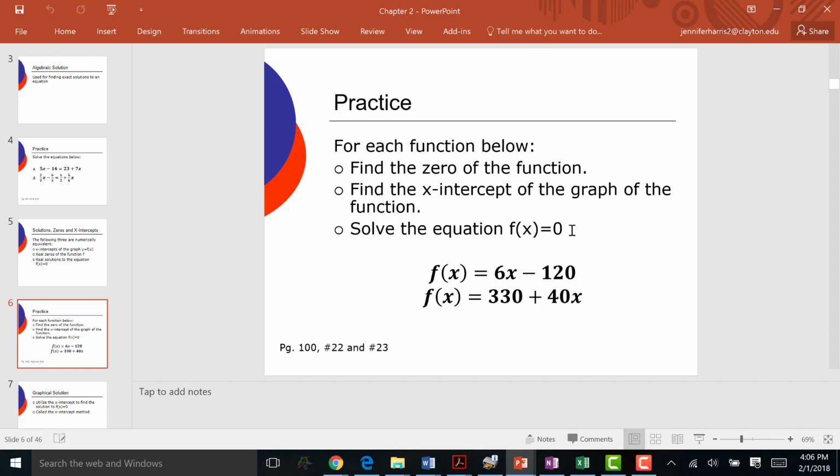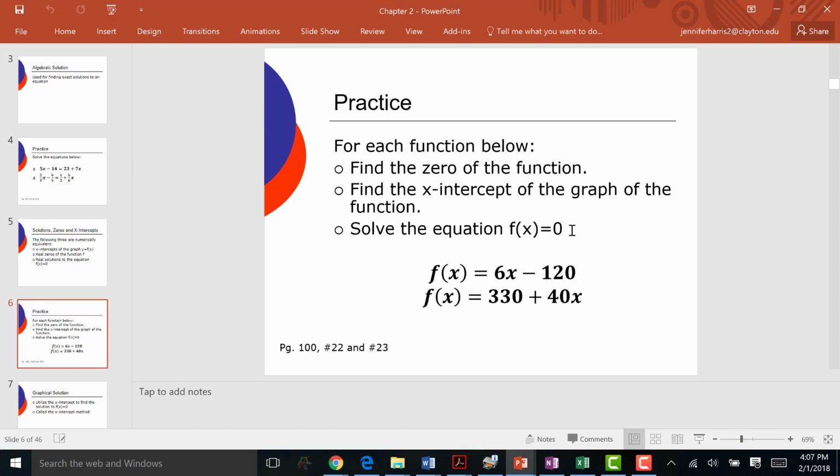So, on any test that you would get, if I give you a function or an equation like that and I say find a zero, what are you going to do? You're going to do exactly what I showed you. Now, on every single test that I give, there's a problem like this one. And I say find a zero. Tell me what some of y'all are going to do. If I say find a zero, you should set it equal to zero. But what might you do just accidentally? Plug a zero in for the x. You do not plug a zero in for the x. You set the whole equation equal to zero and solve for x.